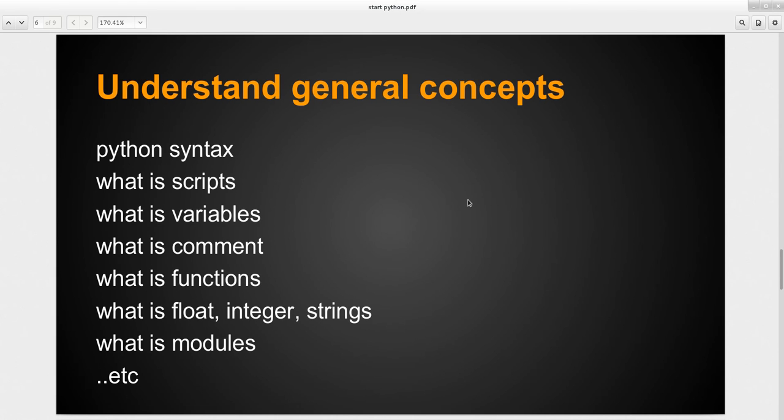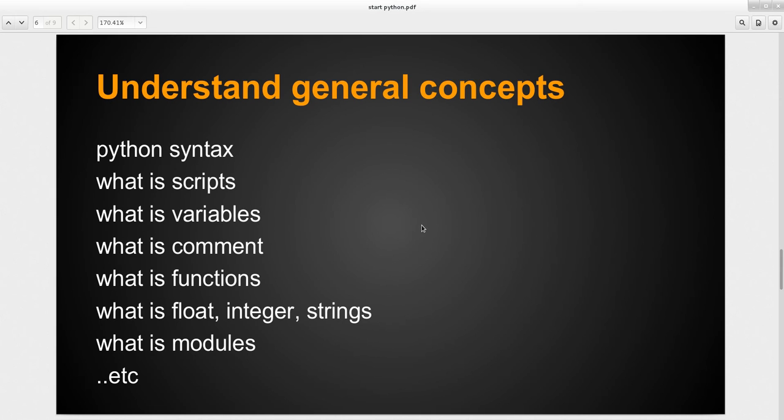Other than that, the next step will be to understand the general concepts of Python. First understand where a semicolon is required, how to write functions, how to execute scripts, and you should understand what a script is.